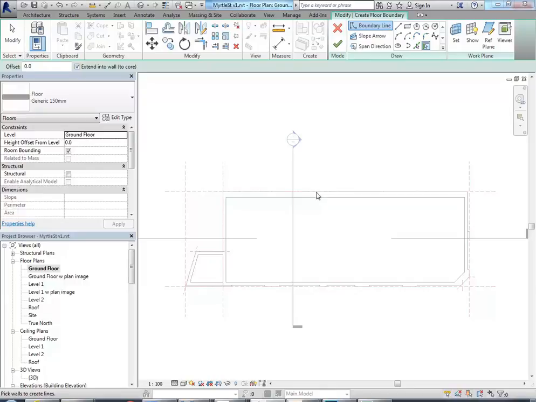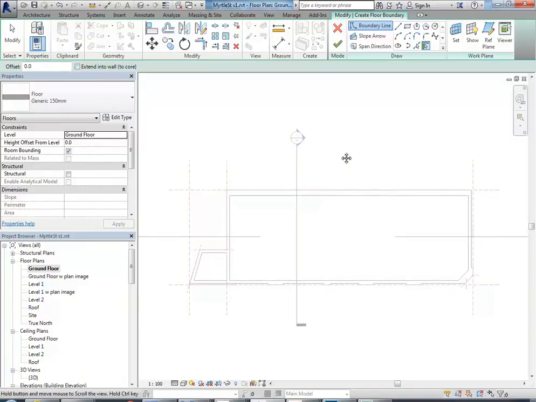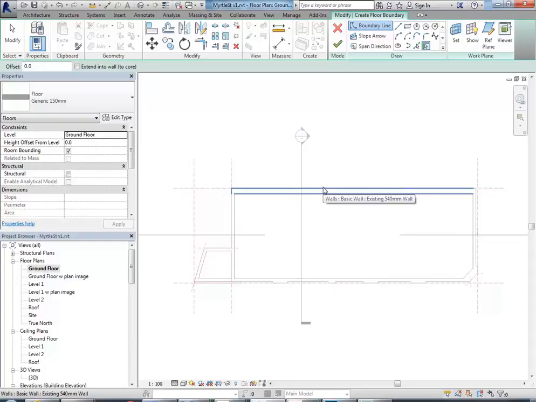So I'm going to pick the outside edge of the wall. So with pick wall, I'm still in my floor tool. And this option here, extending towards a core, I'm going to turn that off, because later it'll matter. At first you won't notice the difference, but it'll make a difference later. And now I'm just going to pick the outer face of each wall. So you could go around and do that and it will work just fine.